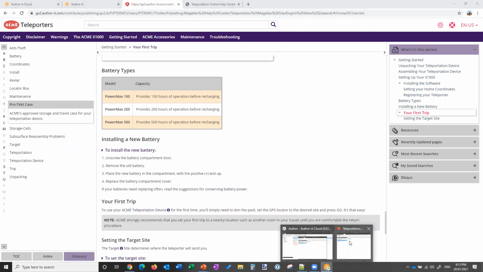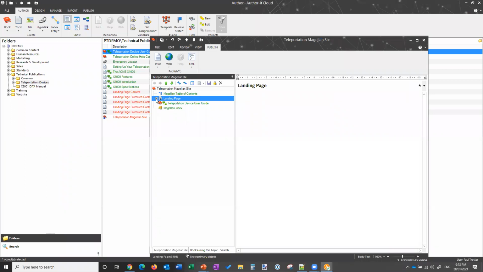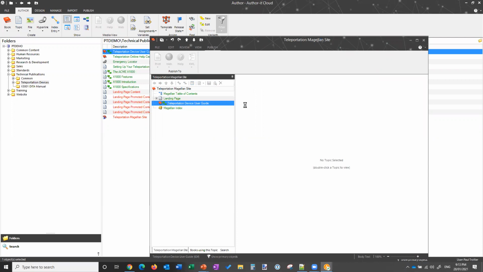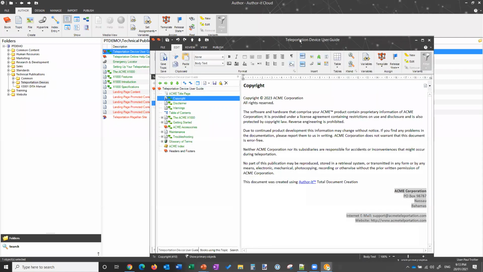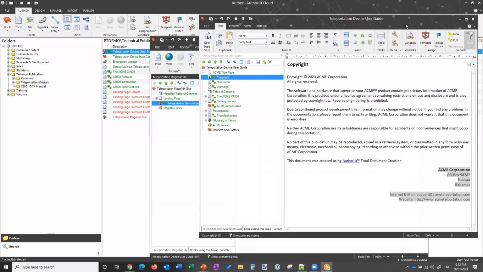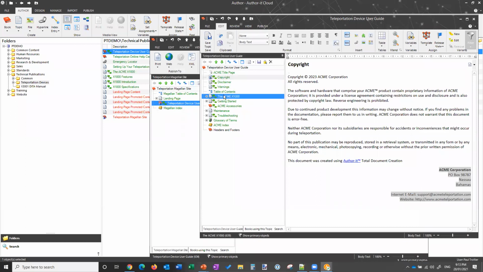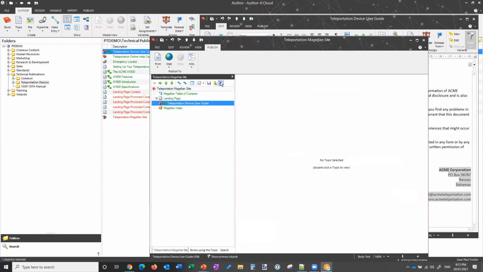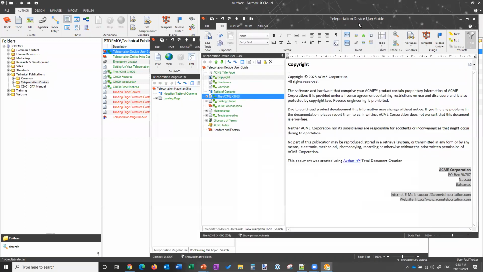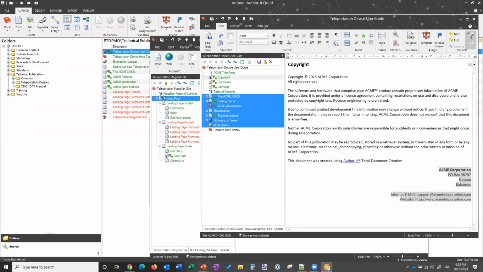But I want to just make a few changes and show you some of the things you'll do to take advantage of this new capability. One of them is I actually don't want to include everything in here. So whether I create another subbook with just the content I want, or I do it by just moving the content in here, I'm just going to first remove that. I'm also going to remove the index because I want to actually use the index that I've already got in my book because it's already got all of my entries in it. And I'm just going to grab this content and just pop it in here, right?